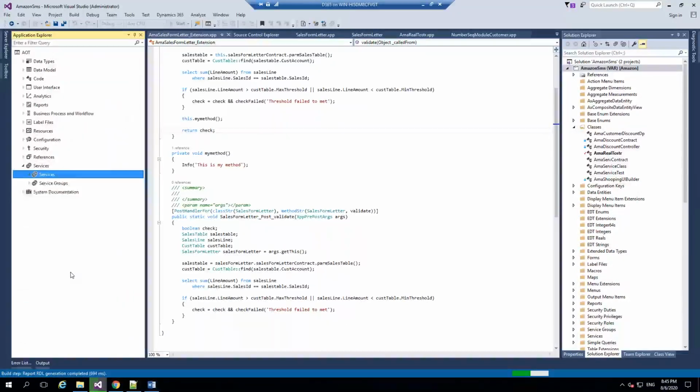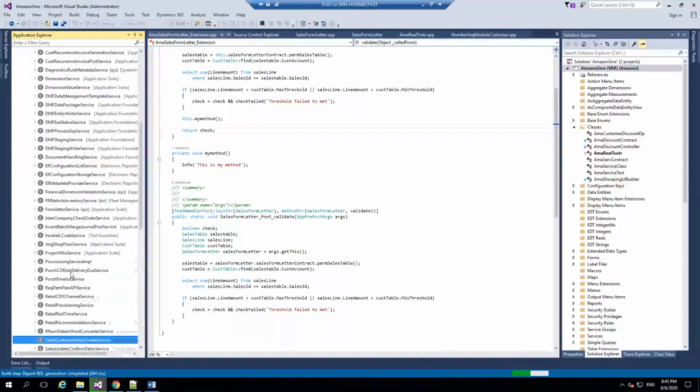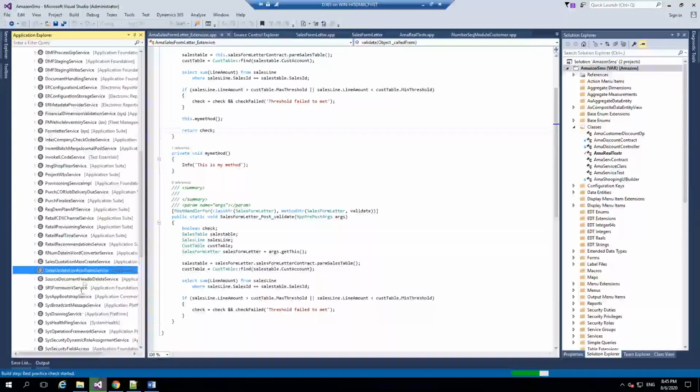Let me check in the services once. Sales quotation mass create service, sales update confirm. No, it's not there. Okay, you need to go and use the data entities themselves. You need to set up the recurring integration and you can use it. That is one way. The second way is you need to create a REST API and then work with the REST API.